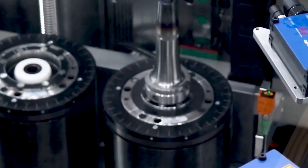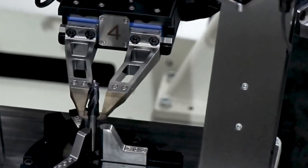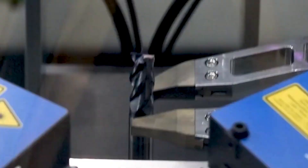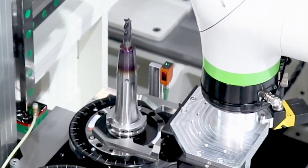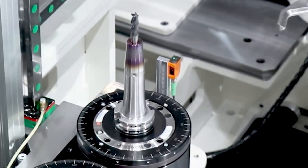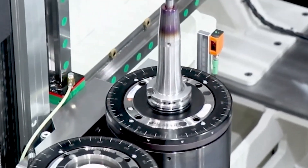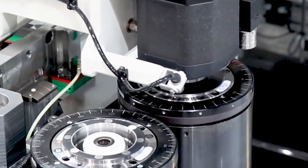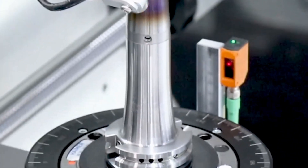We've got multiple tapers in this demo — HSK 100, HSK 63, CAT 40 — so it's truly a solution that can handle anything a shop might have to deal with. It can shrink from 1/8 inch to 1-1/4 inch, which is a big difference compared to last year's smaller range. You can change stop disks in the coil — it's all very automated and very accurate. We can hold the Z-axis dimension because it will preset the tool at the end too, and the accuracy on the Z-axis is plus or minus 15 microns.